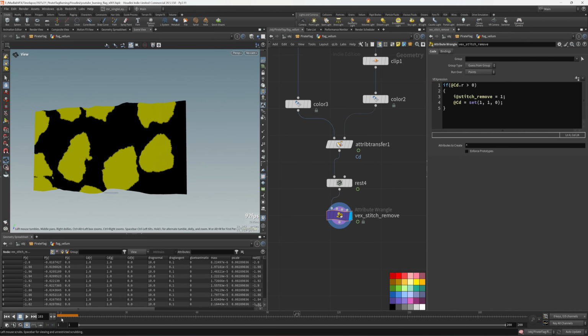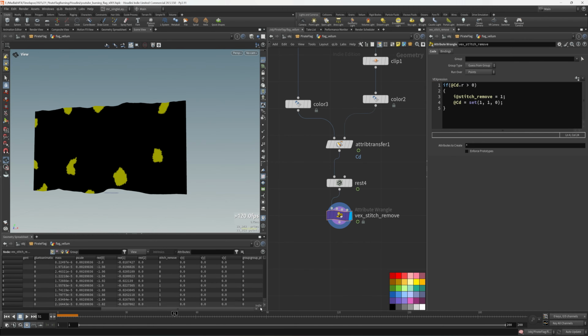Okay, we have created this attribute here, stitch remove.